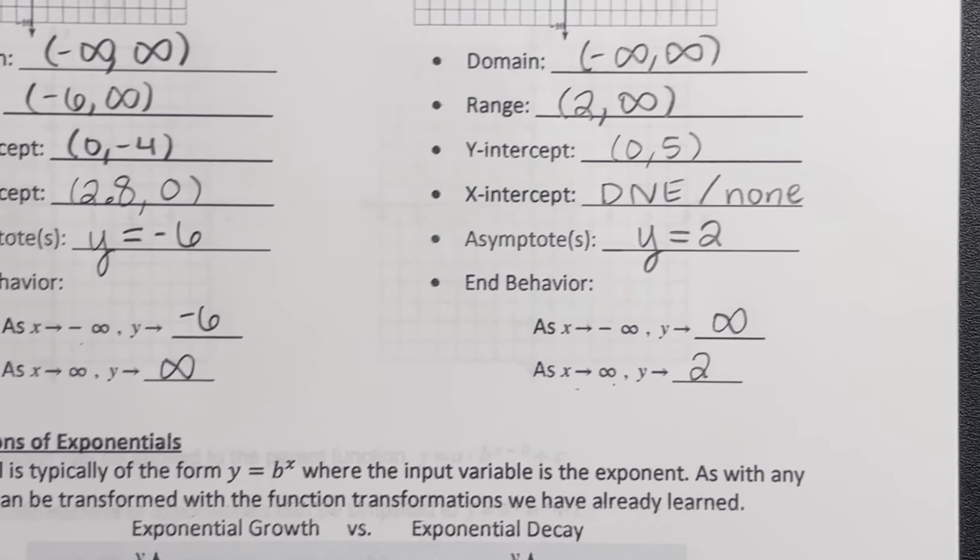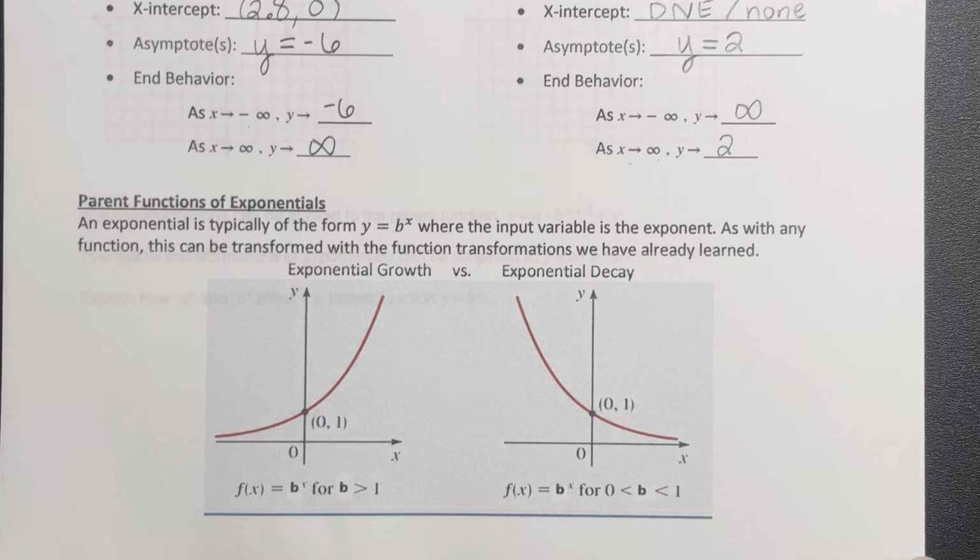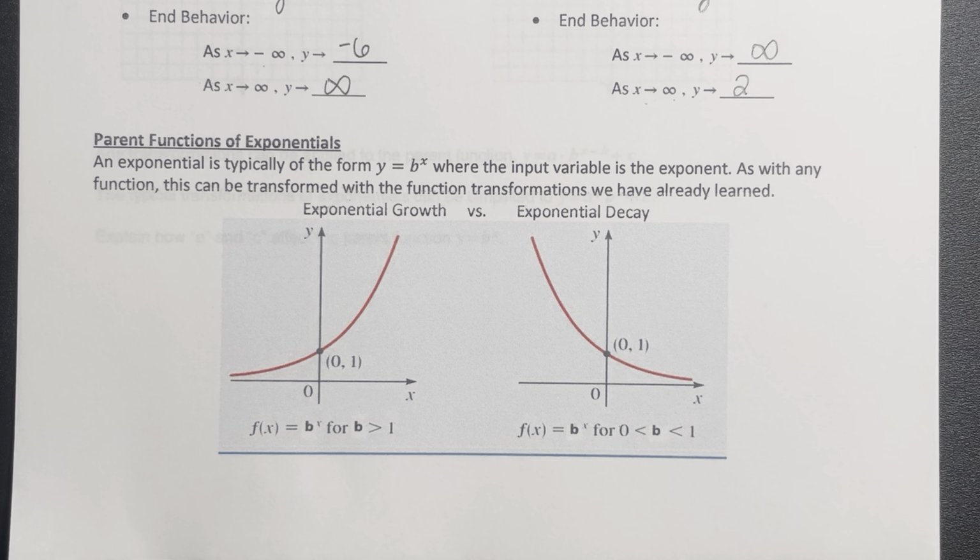Every exponential function kind of holds these same shapes. So we can see an exponential growth pattern or an exponential decay pattern. It's growing when the base of that exponential is bigger than 1, but it's decaying when that base is between 0 and 1. We're never going to have an exponential function that has a negative base. The base is always positive.